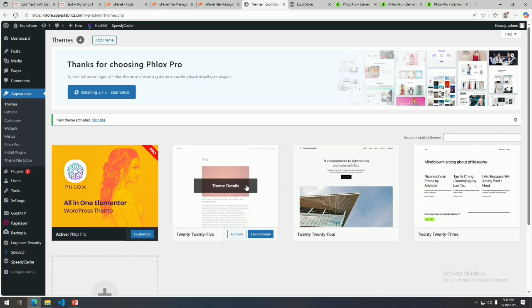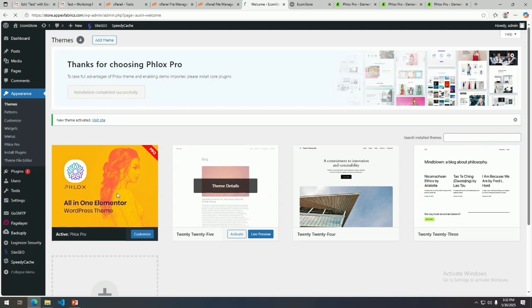In fact, with this kind of templates, you don't need to work on menus. You don't need to stress yourself on working on different sections of the website. You don't need to stress yourself on designing footers. You don't need to stress yourself on designing headers. All you need to do is just change the colors, the look of the website, the color combination, and add in your logo. You're going to see how it works.